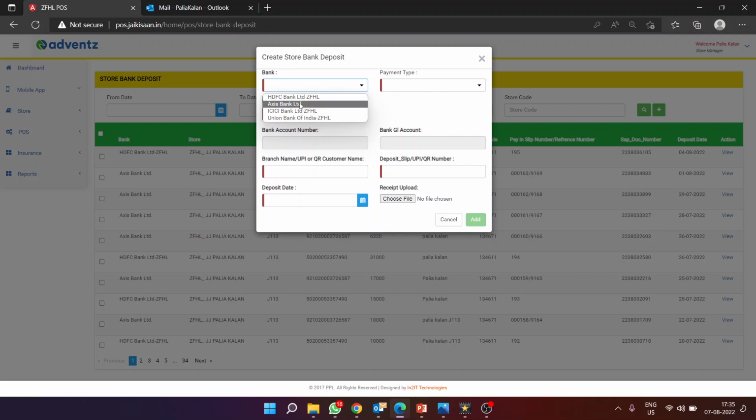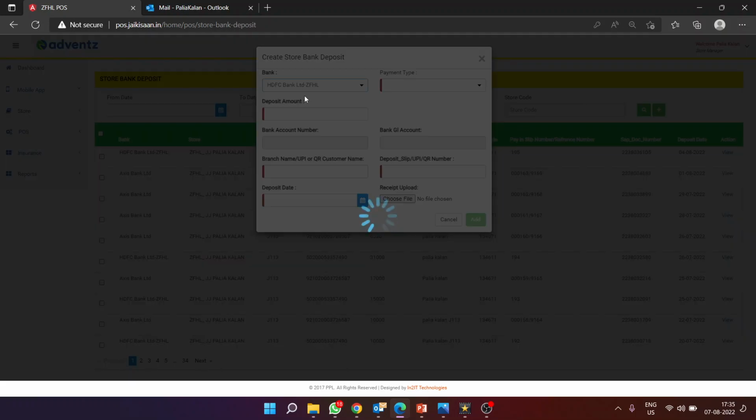Here we have to select the correct bank where we have done the QR transaction. If we have done it through Bharat QR or a soft copy of the QR code, then it goes to Axis Bank only. Otherwise, if you have done it using account details through any UPI application, it will go to whichever other bank the transaction was done in. So suppose I am selecting this one.